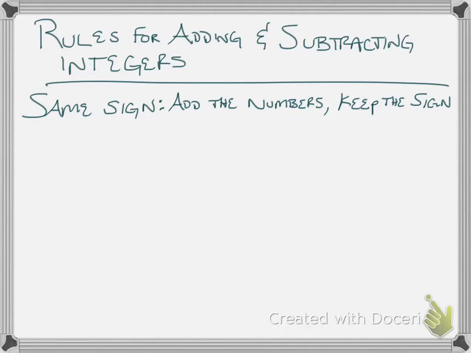First, I'm going to go over rules for adding and subtracting integers. When they're the same sign, you add the numbers and keep the sign. For example, positive 8 plus 4. Same sign, this is a positive 8, positive 4. You're combining them. Add the numbers, 8 plus 4 is 12, it stays a positive 12.